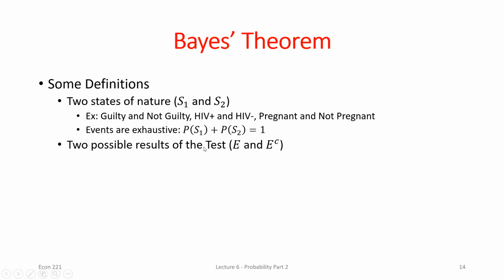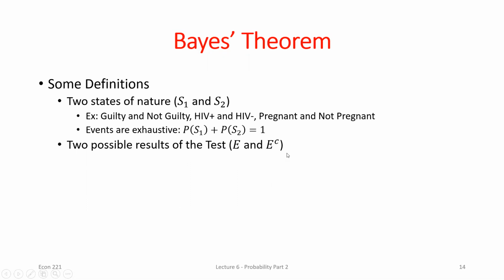We then have some tests or experiments that we run, where we only see two different outcomes. Maybe I'm interested in whether someone is guilty or not guilty. I run this experiment and get some results. Maybe it goes to the jury, and the jury either says they're guilty or not guilty. A lot of the time, these test results sound very similar to the states of nature. For instance, you literally either are HIV positive or HIV negative. You're one of those two. I can't observe that looking at you, so I give you a test, and that test either comes back HIV positive or HIV negative, a positive or negative test result.